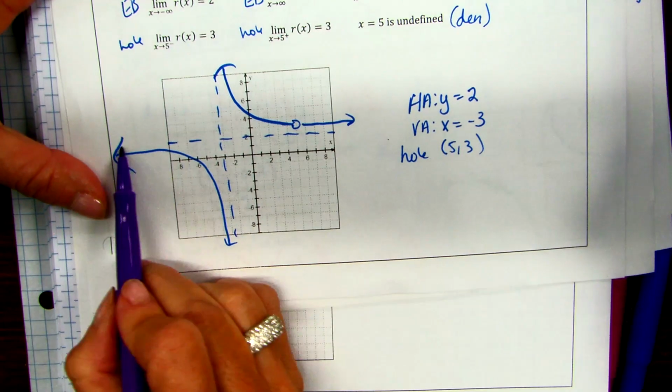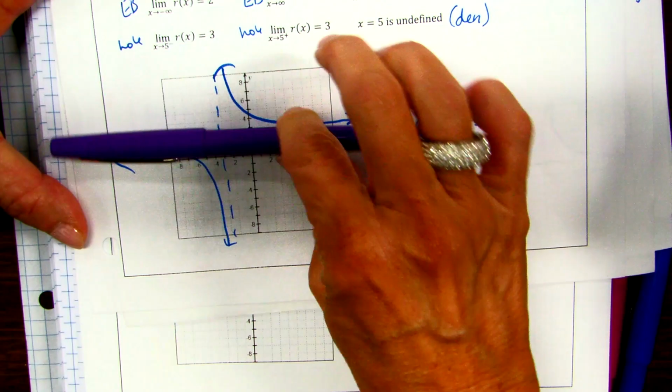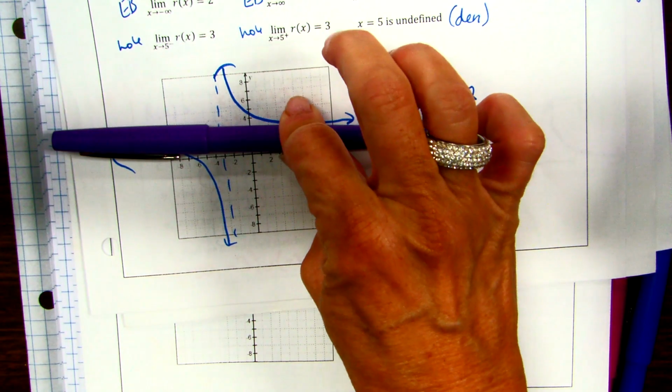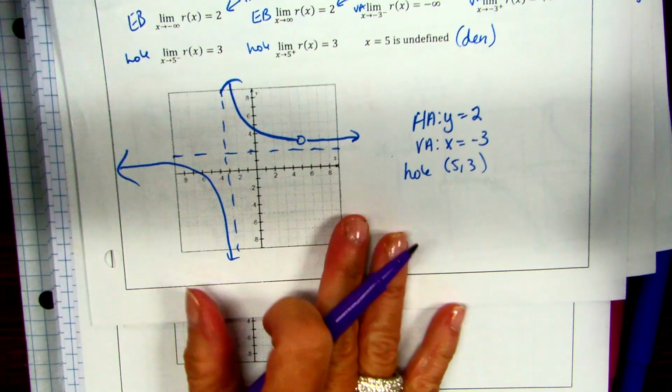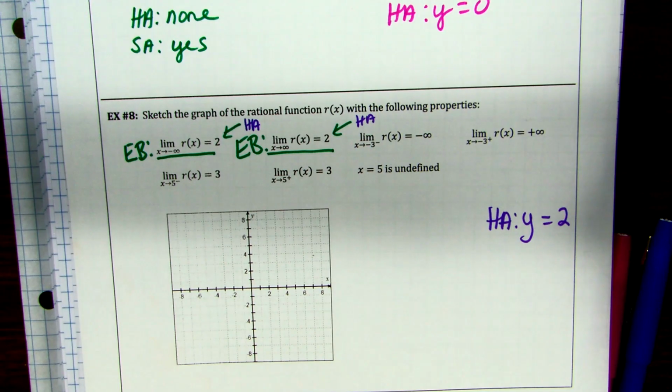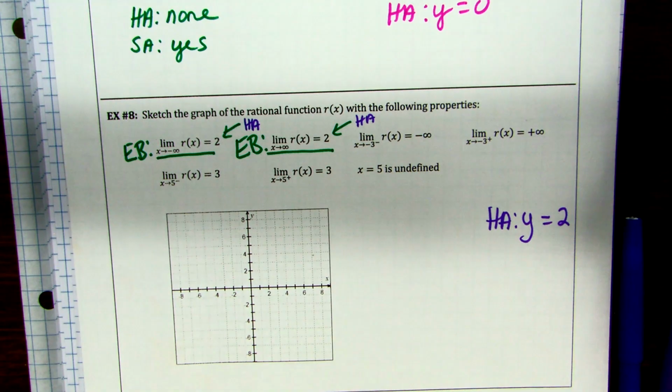Here's the graph of it. Y equals 2. Look, as I go to the left, as I go to the right, I am blocked from going higher or lower by the 2. So that's the y value that's preventing me from going up or down.